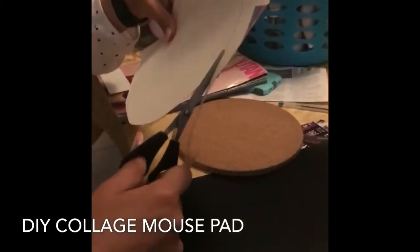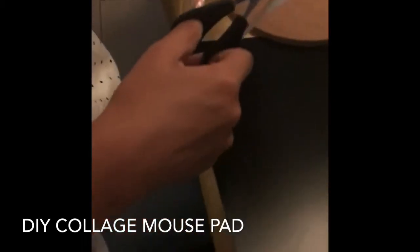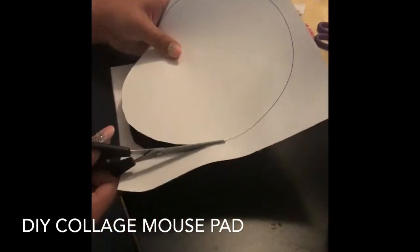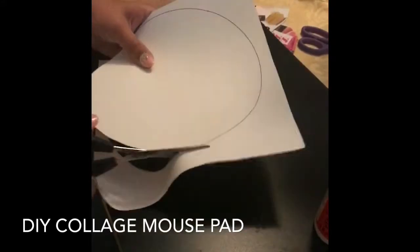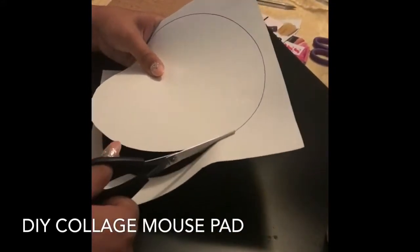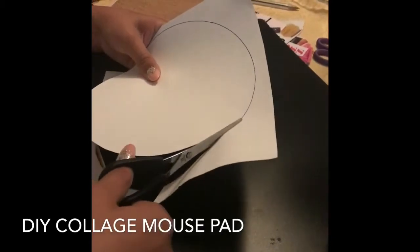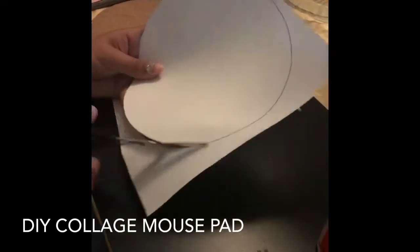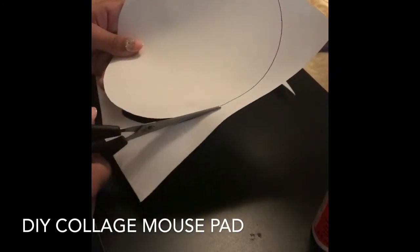So Lydia's cutting the circle now, making sure to do it very slowly so it comes out exactly the circle that we need. She had the idea of doing the scrapbook paper. I just wanted to do it straight to the cork board, but we needed a sort of background because we weren't gonna fill it up with the magazine pieces.